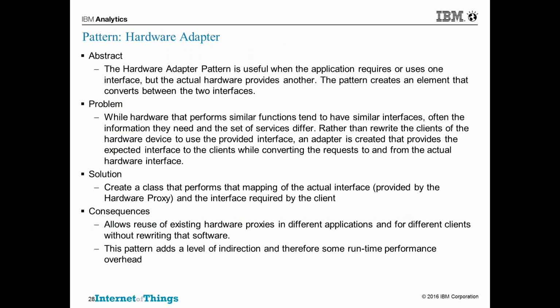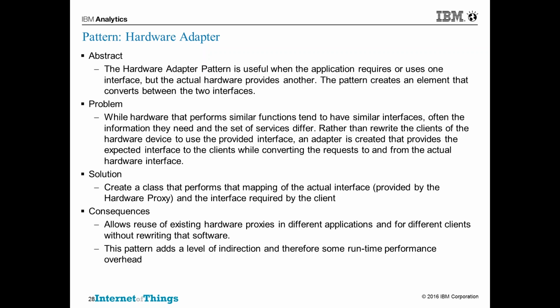All right, so let's look at some patterns. One of these is the hardware adapter pattern. This is like writing device drivers. It's used when you have an application that requires an interface to some sort of physical hardware, but the hardware provides a different interface than the software assumes. So how do you connect them? Well, you create an adapter which adapts the desired interface into the actual interface, so you can actually get the data.